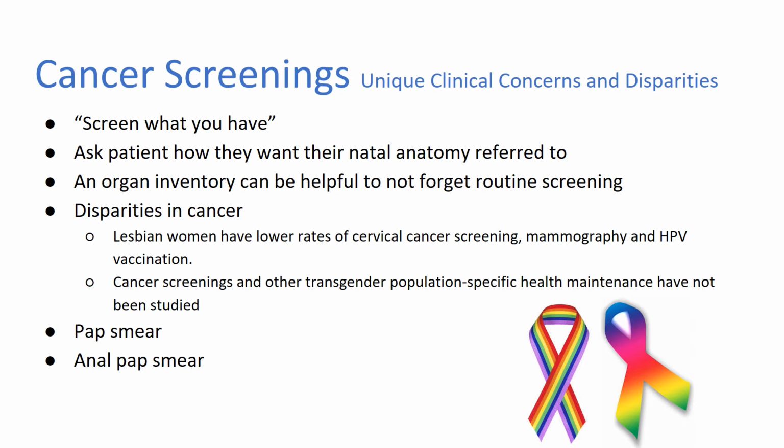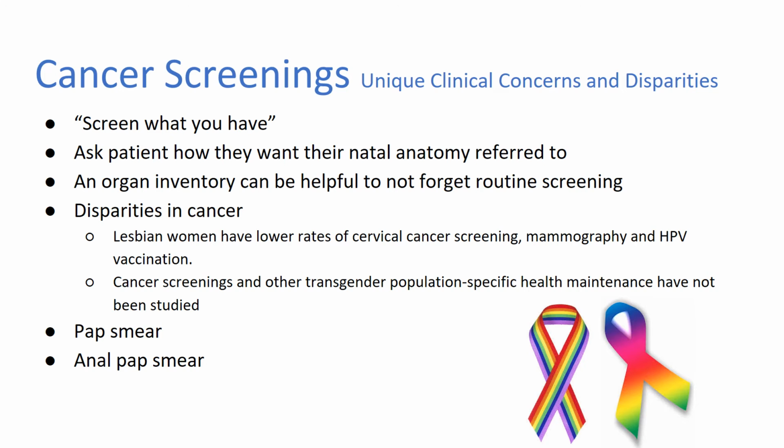Try to approach screening in a sensitive way. Sometimes, as a society, we use gendered language. So consider asking a patient how they want their natal anatomy referred to. And a screening approach or an organ inventory can be helpful to not forget routine screening. These screenings are important because, as I mentioned earlier, there are disparities in cancer screening and rates of cancer.